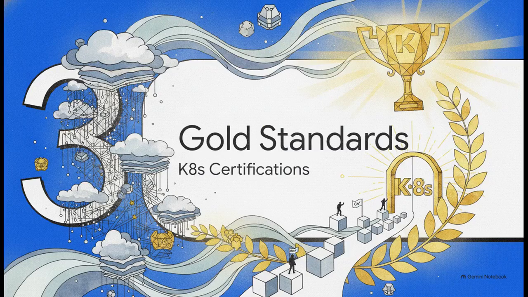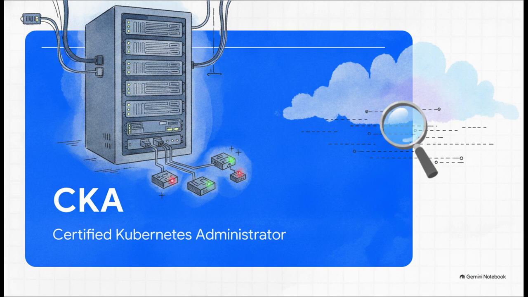Section 3. Kubernetes Gold Standards. So after completing that grueling multi-week journey from basics all the way to production, it comes down to industry certifications. This is the ultimate validation for all your hard work. The first one is the CKA, the Certified Kubernetes Administrator. If you're focusing on the infrastructure side of things, managing the cluster itself, troubleshooting nodes, and ensuring the whole system is healthy and secure, well, this is your primary target.